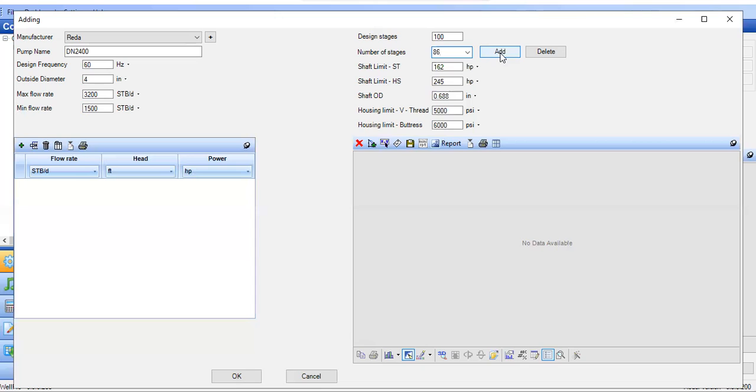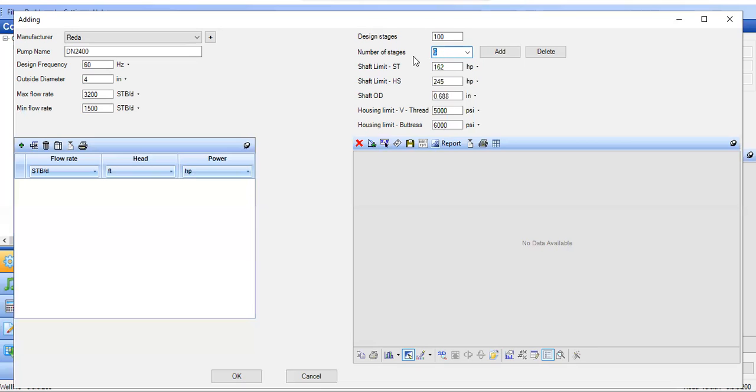These are the possible numbers of stages: 6, 15, 23, 38, 47, 55, 66, 75.